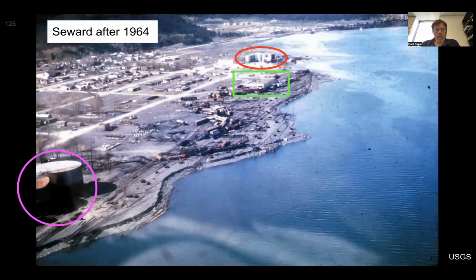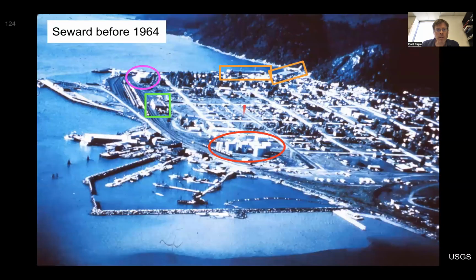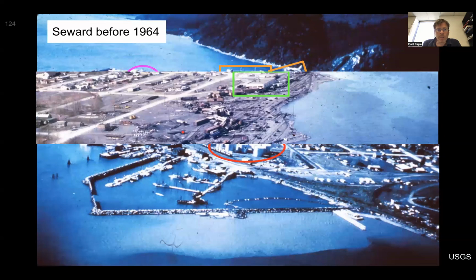And this is now looking the other direction, but here's the magenta oil tanks, and there's this extremely modified shoreline. You have railroad cars just thrown about like toy trains in here. So I'm going to go back one. So here's the railroad yard. This is the magenta tankers on one side. These are the red ones on the other. And you can see this shoreline is completely modified, destroyed by the '64 local tsunamis.